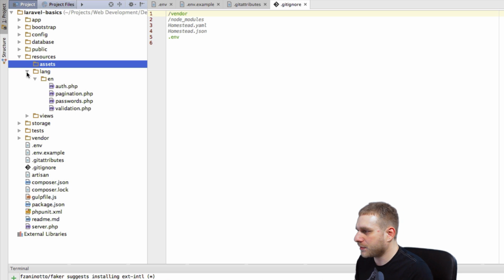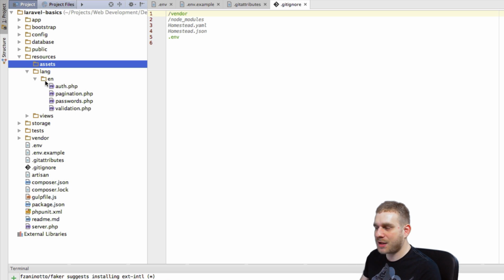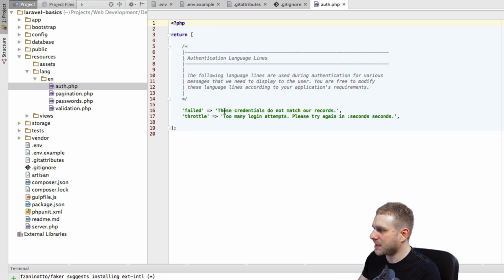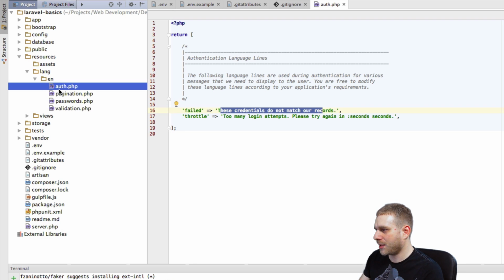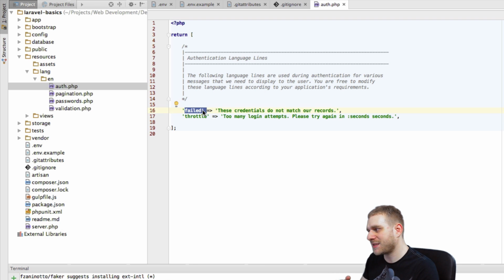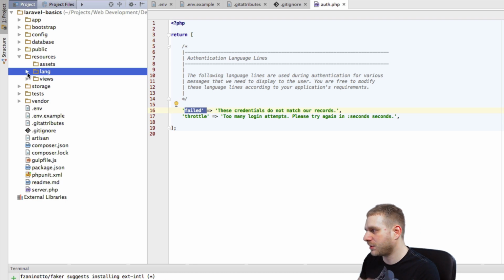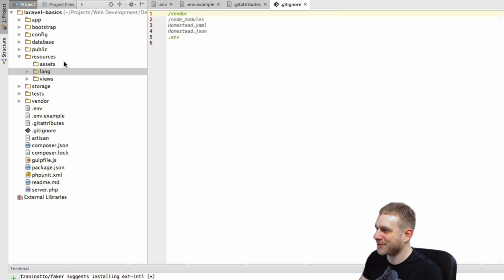In the language folder, the lang folder, we can set up translation files, so to say. If you look in one of those files, it's basically an array which has a key and then the text to be displayed. And we could specify additional languages here, obviously, and we would need each file and each key for every language we want to specify so that we can provide a perfect translation. But we'll stick to English in this application here.